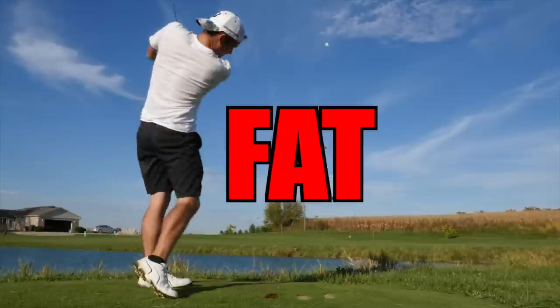So the idea behind this retriever is you have a cage with a lasso on it that you hurl out into the abyss and you reel in golf balls. Ones that you can't see, ones that you're not supposed to reach. I admit, I do have a personal interest in this product because I play a lot of golf out at my dad's house at the golf course we made out there, and every single tee shot besides one we hit over water, and every now and then we put one in. Not proud of it, but it happens. This is kind of cool because generally, the golf balls don't just trickle in, they find the center of the pond, so this allows us now to throw it out into the middle of the pond, hopefully I haven't used it yet, and then reel it in and retrieve those golf balls that we would have no other way of retrieving. So let's unbox.